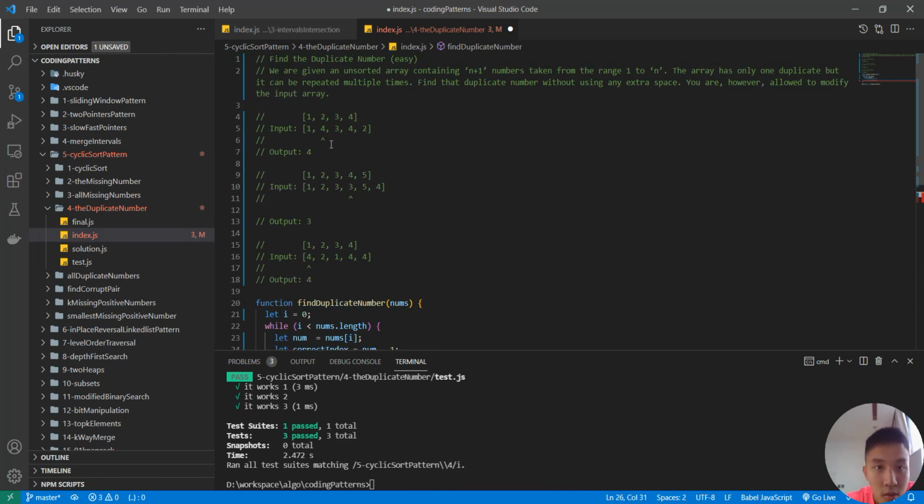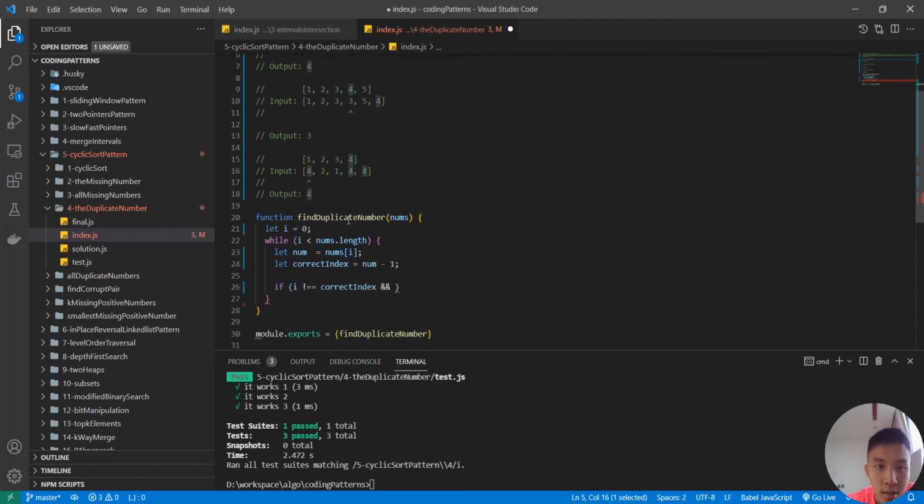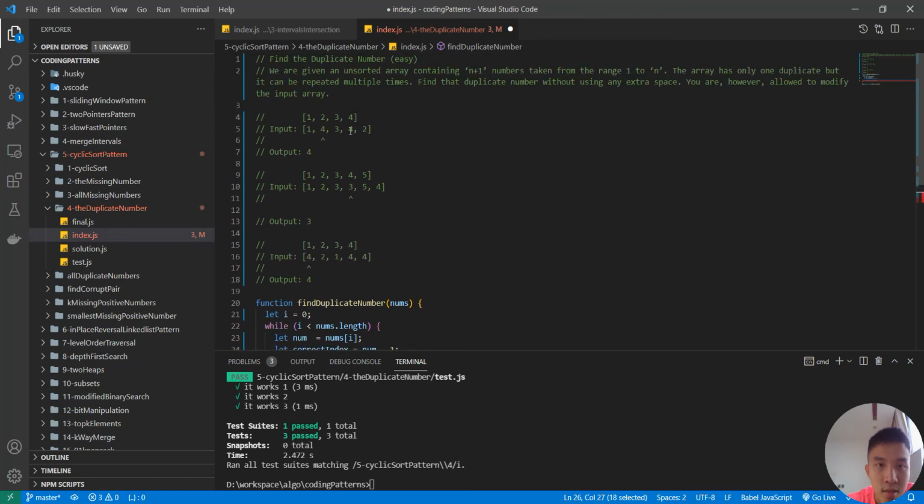So for example, here we are at 4, right? We're checking 4. 4 is not at the correct position, right? Here is the first check. And the number that is sitting at the position where the current 4 should be is also not at the correct position, right?